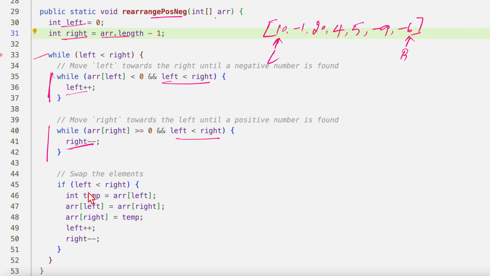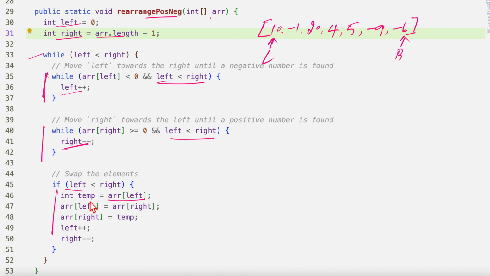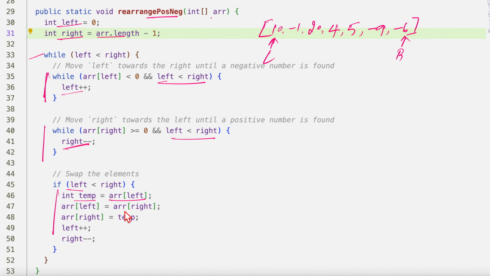If left is less than right, it does a swap. To swap, array of left is assigned to a temp variable, array of right is assigned to array of left, and then temp is assigned to array of right. Left is incremented and right is decremented, meaning left moves towards the right and right moves towards the left.